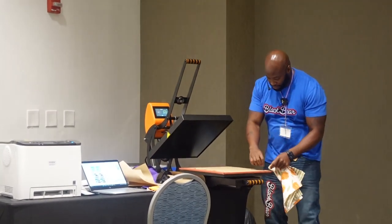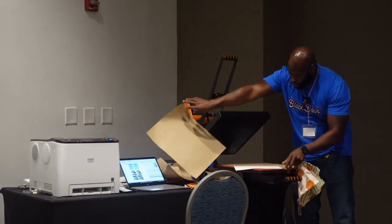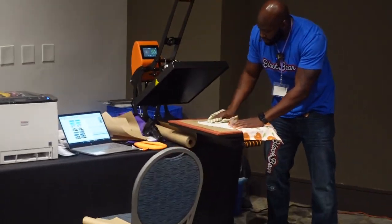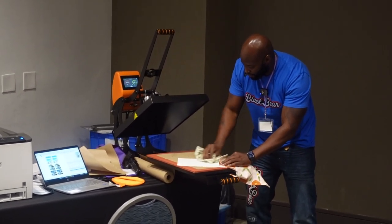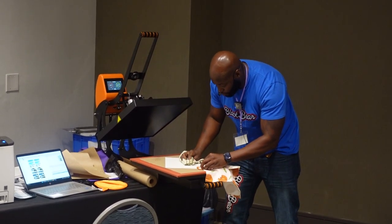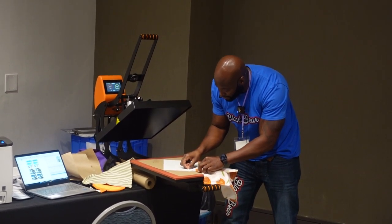So we're going to slide that out. And now what we're going to do is rub the top. We're going to keep the platen on there, keep the paper on there, and rub the top a little bit just so we can make sure the glue is adhered to our design, right? So I'm just rubbing it on there a little bit. But you want to peel it while it's hot. That's where this comes in. So you grab one edge right here, and you just start peeling low and slow, like this.